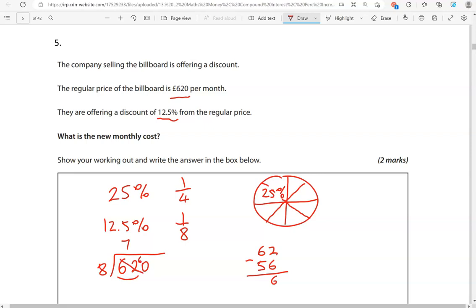Now how many 8s fit into 60? Again, that will be 7. That leaves us with 4 remaining, because 60 take away 56 gives us just 4. Now we've got 4 remaining, but we have no more digits. So if we put a decimal point here and in the answer, we can add a 0 here. How many 8s into 40? That's exactly 5, because 5 times 8 gives us 40. So 1/8 or 12.5% of 620 is equal to 77.5.